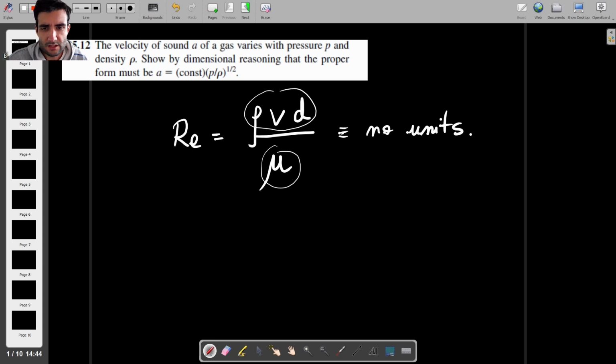And the reason why we use non-dimensional parameters like Reynolds number or lift coefficient or drag coefficient and so on, or Mach number, is so that we have a way to compare an experiment done in the wind tunnel with the real life application, which is the actual, let's say, aircraft. Okay, so dynamic similarity means that your experiment and your real life application will use the same Reynolds number.